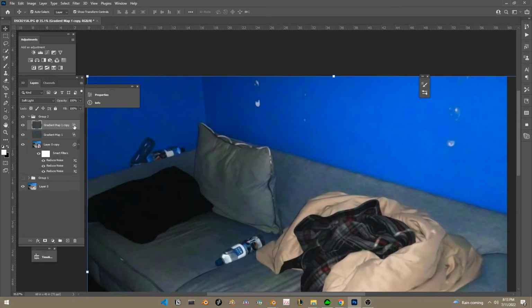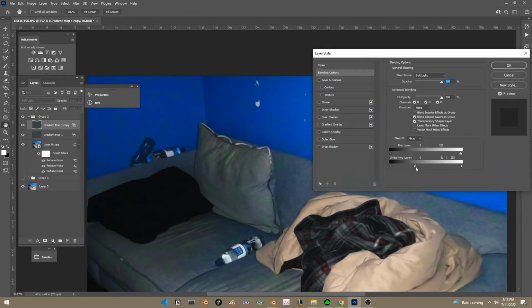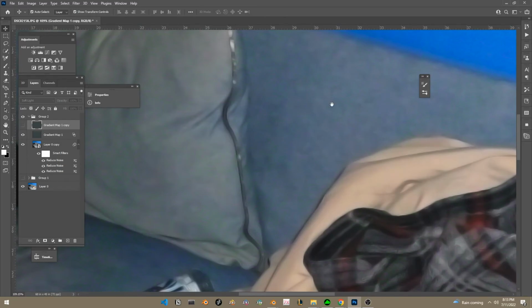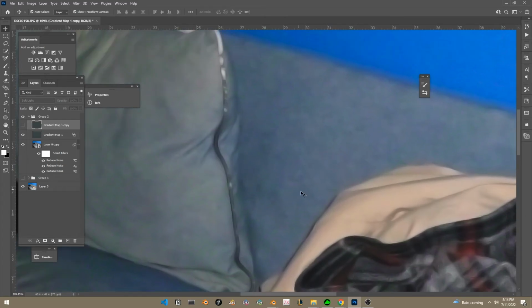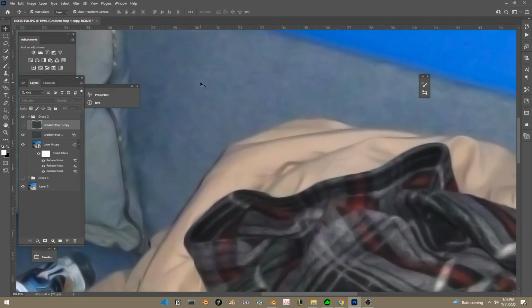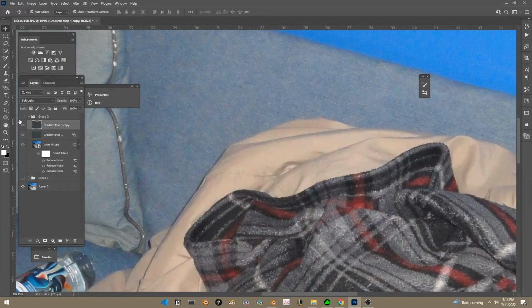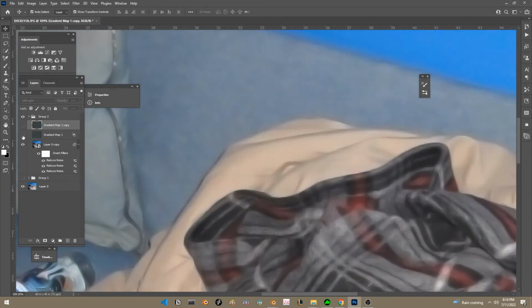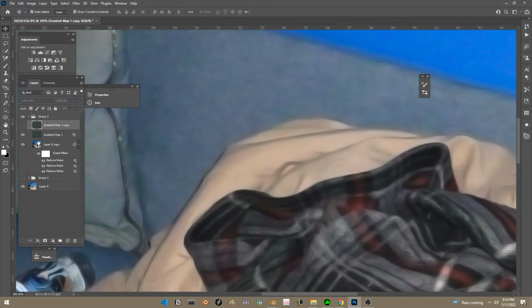So if we take a look, just reset that. This is, let's just look here. This is when it is kind of shifted, and that's when it's not. And you can see, that's when both of them are off. You can see the big difference. This one right here is where I just put it in the dark areas, because that's kind of where the noise is, right? If something is exposed, you're not going to have the noise. If something is dark, you will. So it actually makes more sense to do this.